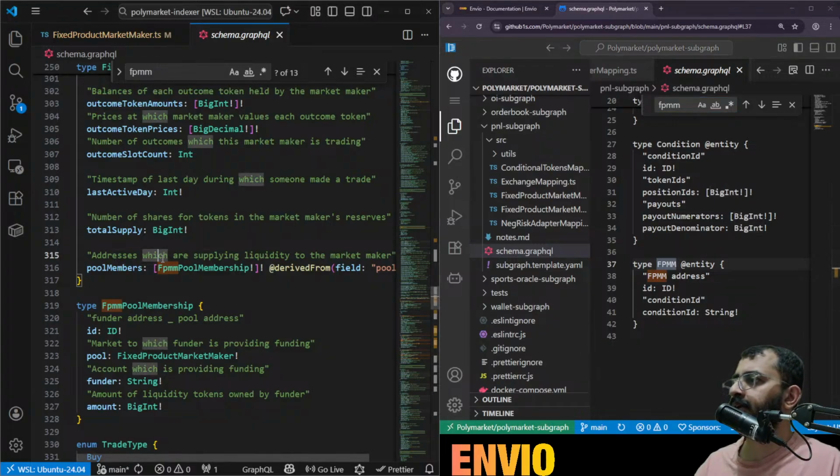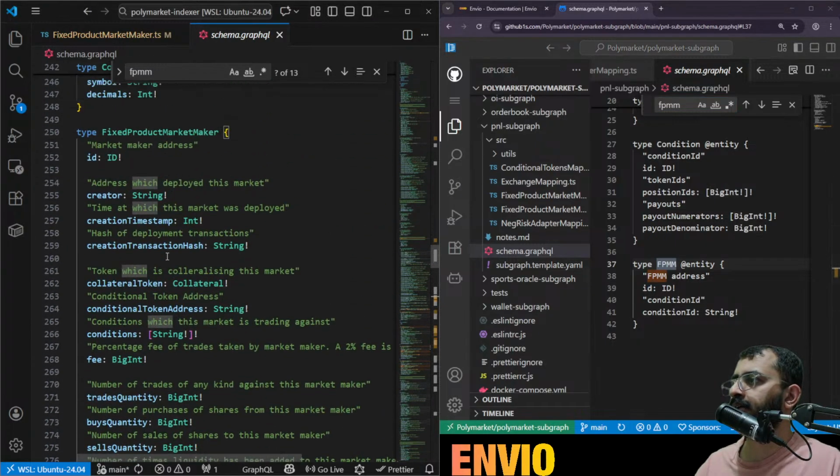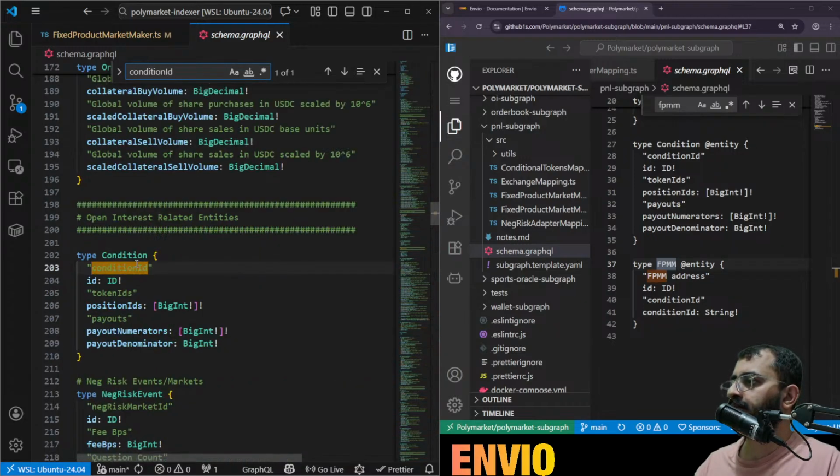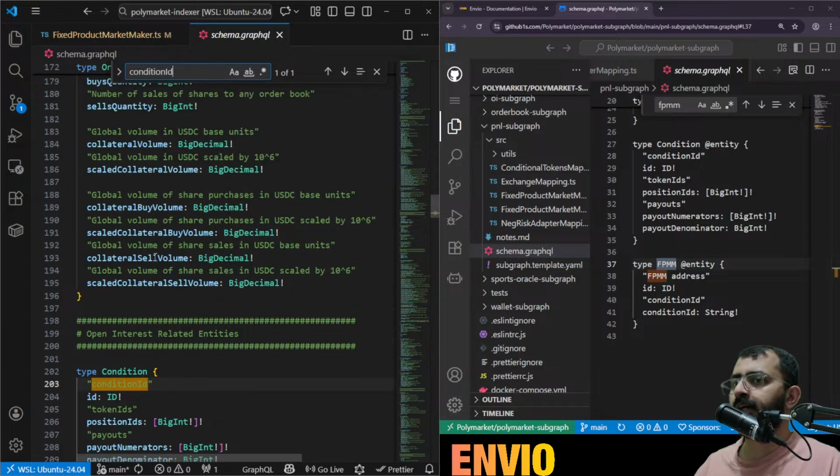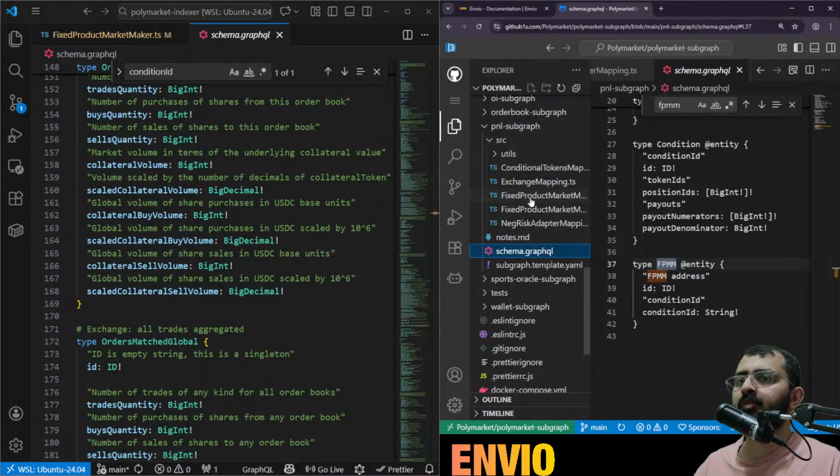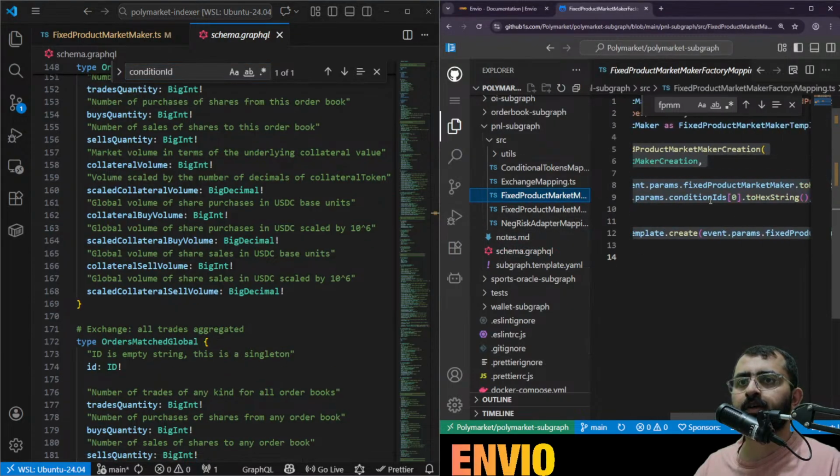Okay, they have condition id here. Do we have that? Okay, we don't have that particular thing. What are they?